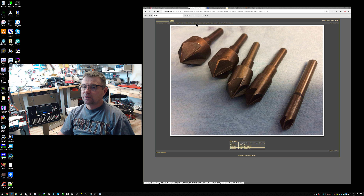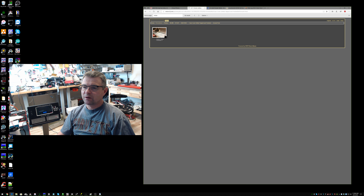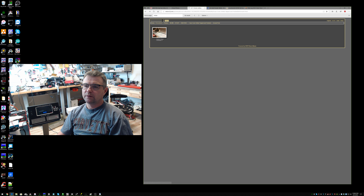Back to the pictures — I only have three pictures in that subfolder. I also added a ground post on the back of the amplifier, placed to the right and a little lower than the circuit breaker for the AC input. Some guys are mixed on this, but I like to tie everything together at a single-point ground and bond cases together. That's just the way I roll — it's up to you whether you use a ground post.